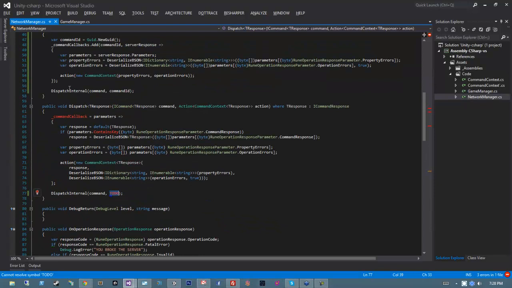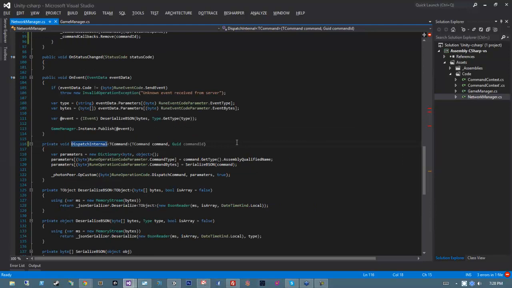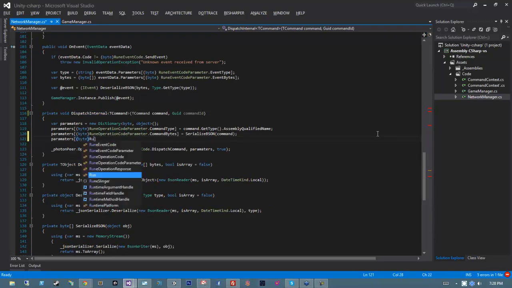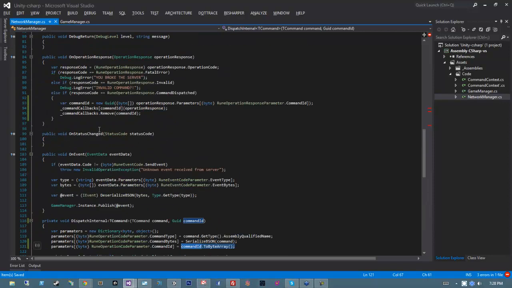So in the interest of keeping on track here, what I'm going to do is implement the dispatch internal method now. Now the only change we're going to have to make here is we're going to have to pass in our command ID into our thing. However, I can't just do this. The reason I can't do this is Photon will choke on a GUID. So like I said before, what I'm going to do is .ToByteArray. And that'll convert the GUID into a byte array, which will be passed to the server, which will then be passed back to the client, which will then be extracted here, and then our appropriate command callback will be invoked.